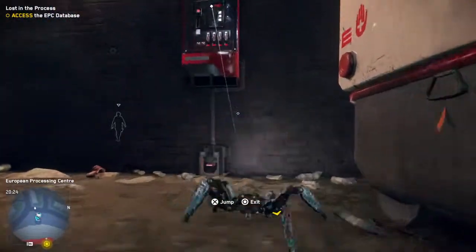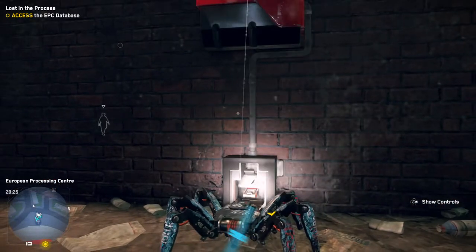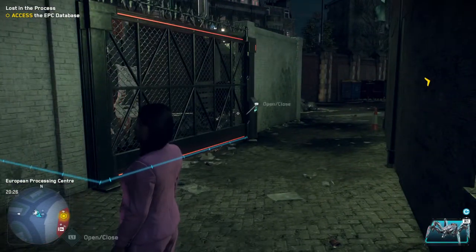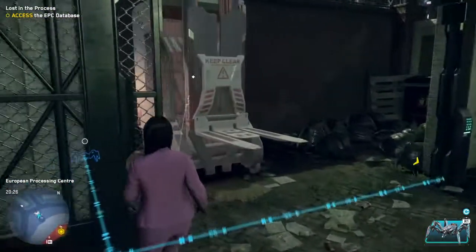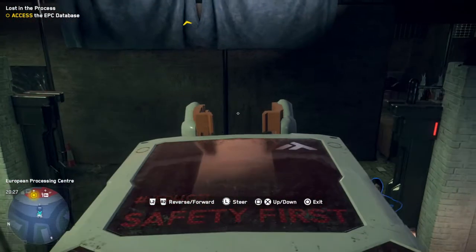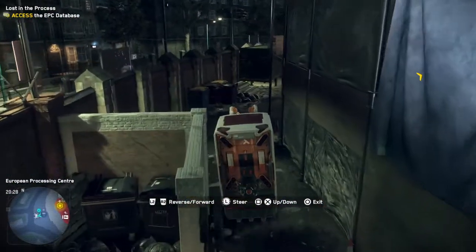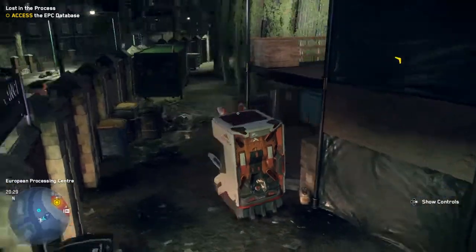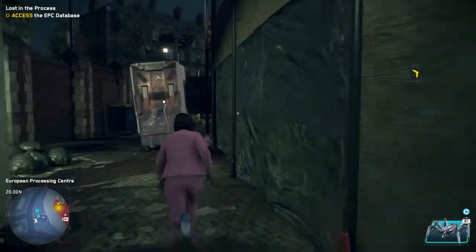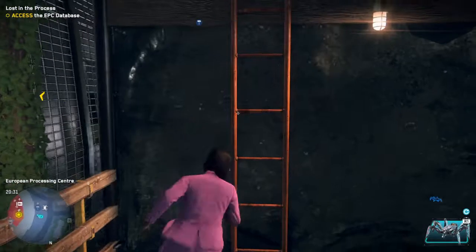Get everything out of the way. Let's see if this works. Oh, so that should open now. Right, let's try and move this. Okay, what's going on? Let's give this a go. Up you go. Let's see if I can get them this way. Oh, yes, I can.